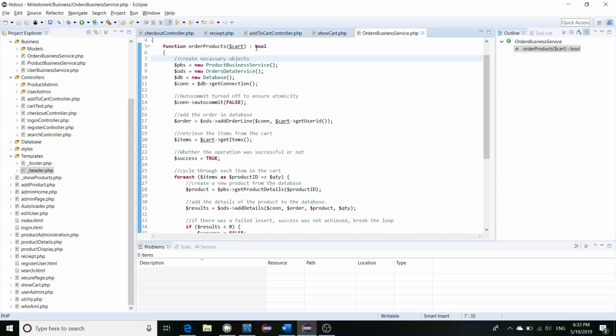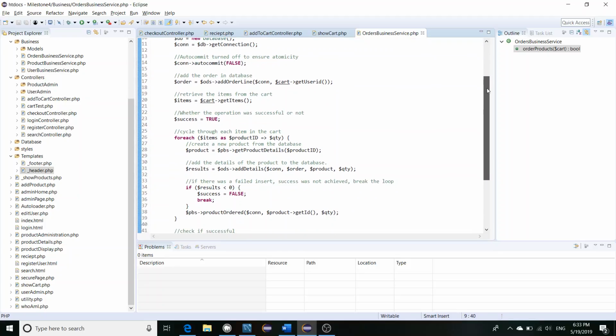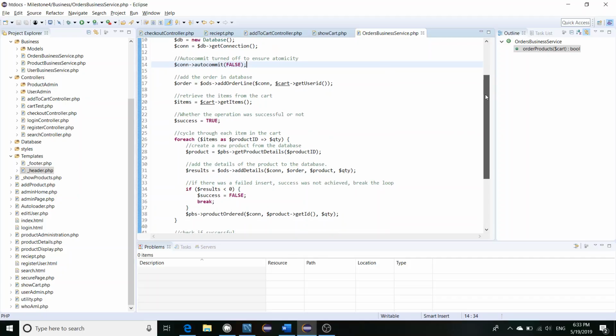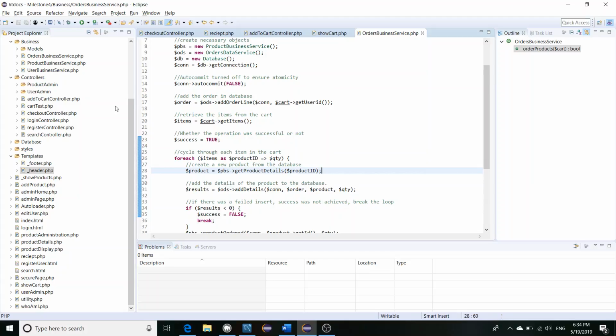It returns bool, as you can see, creates product business services, creates all the necessary objects that we're going to use, creates a connection, and it sets the auto commit to false. This is to ensure the atomicity, one of the requirements for the transaction that we're about to make. So next we've created an order data service.